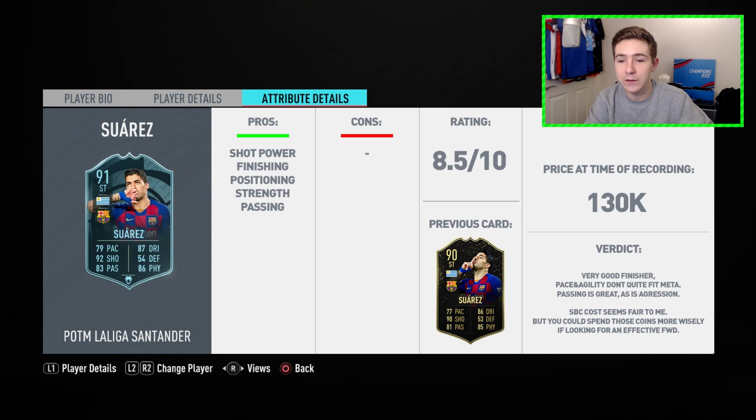Physically, very happy with this card. Really good strength in game and really good aggression. The guy definitely fights for the ball, and that is pleasing. And you also see that when he's going for headers, because this guy just comes in and shoves people out the way. Very happy with his aggression, strength, and aerial ability in game.